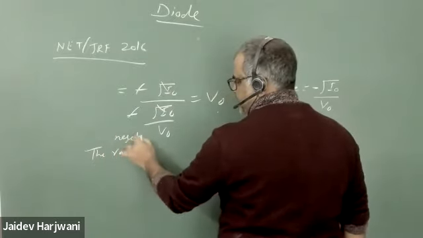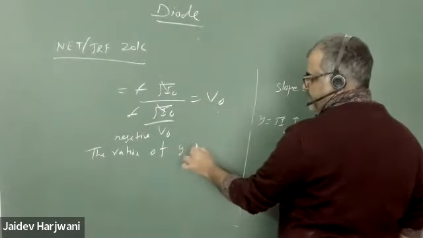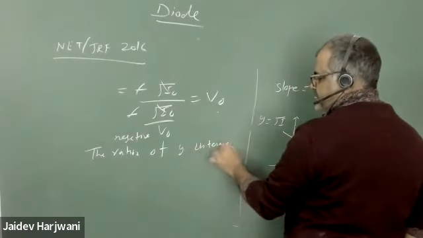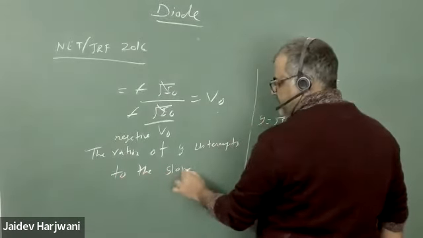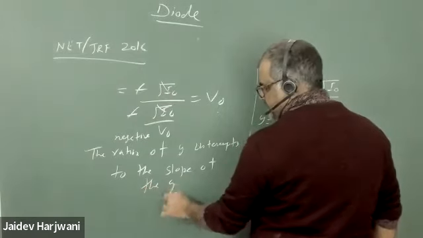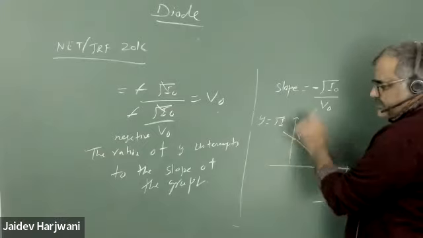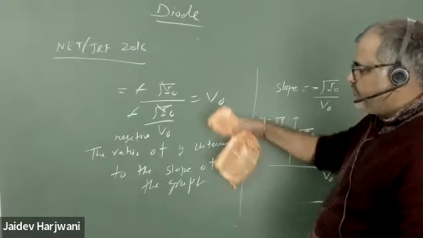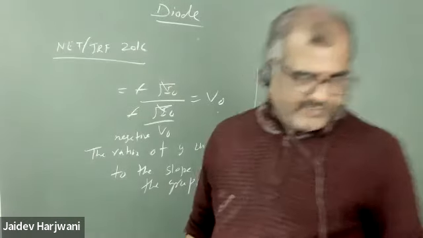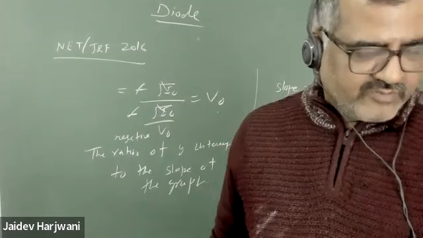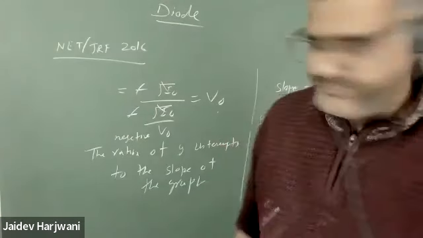So you can find V naught from the negative ratio of the y intercept to the slope of the graph, and I naught you can find from the y intercept. Option D is given: the negative of the ratio of the y intercept and the slope, and the y intercept of the IV graph.